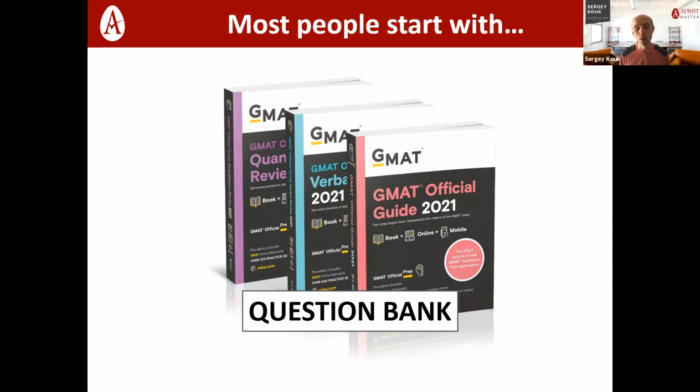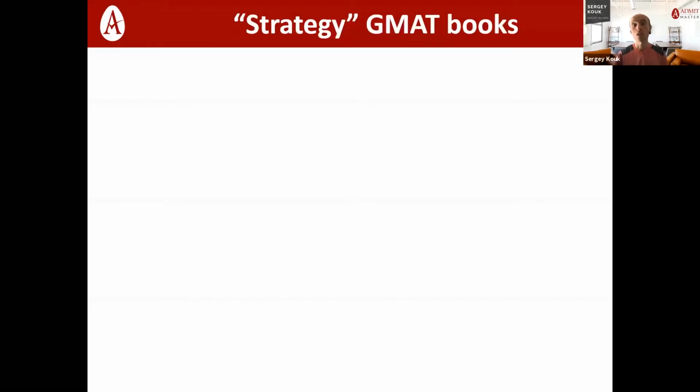Well, in this case, most of the people are going to turn into what's called the strategy GMAT books. In fact, you can look through your bookshelf and pretty much any other book other than the official GMAT guide is going to call itself the strategy GMAT book. And here's something interesting. All of these books, with the exception perhaps of the GMAT for Dummies, but I don't think we're going to count that book. This is more of a book for entertainment, not really for the real value.